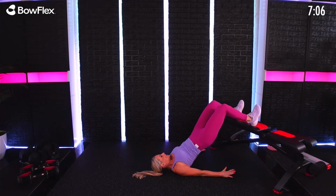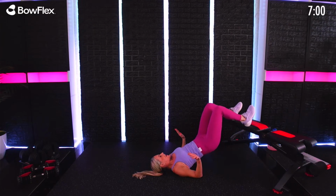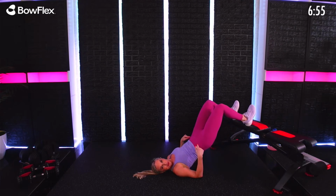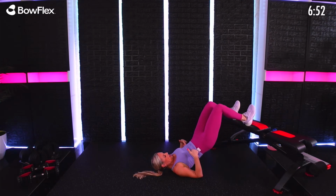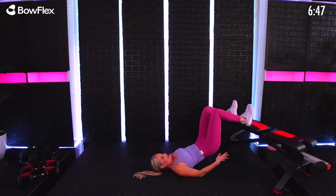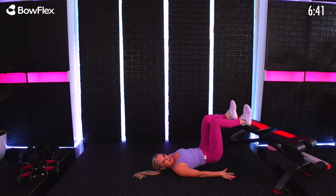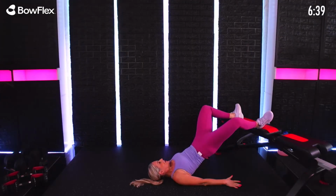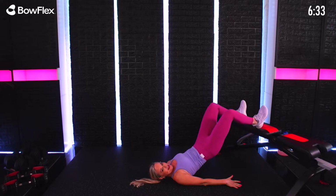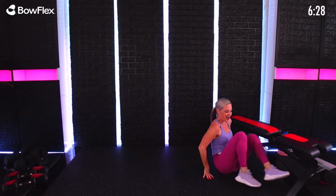But how great to just get this enormous range of motion, right? You should probably be feeling this more than ever. As you drive up, it's also extremely important that you keep your body straight and that you're really driving with a strong core. I love how targeted this movement feels. Keep it up. Good. Give me 10 more seconds, please. Right back down and then right back up. Squeeze underneath. 3, 2, 1. Break.